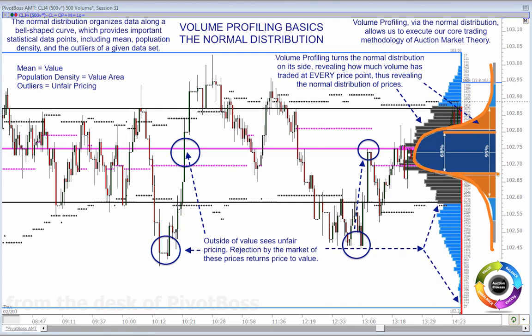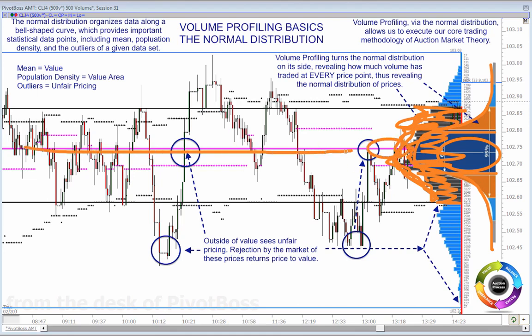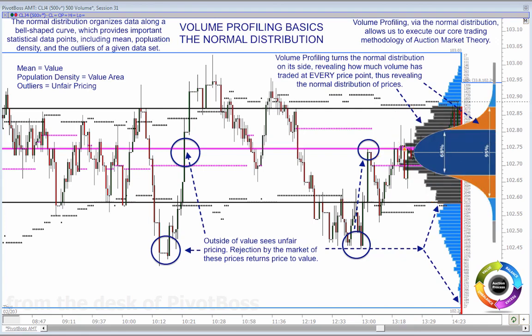And we talked about the 68%, that's the value area. Well, 68% of the shares that traded, the volume that traded in a given price range, that's the value area. So that entire zone right there, that's where 68%. So that's where the average buyer and seller bought or sold at VPOC. That is value. The highest volume point is value, right? Everything around it is all considered the value area. And price points beyond that, where there's low volume, those are rejection points.